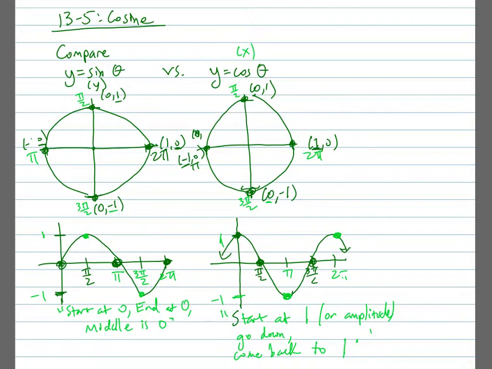So, let's think about this in terms of radians. For radians, remember all the way around is going to be 2 pi. Halfway around is going to be pi. Half of pi is going to be pi over 2. And then just like we count here, we got 1 pi over 2, 2 pi over 2, 3 pi over 2, 4 pi over 2, which is 2 pi. Exactly. Let's label that. So we got 2 pi. You cut that in half, you got pi. You cut that in half again, you got pi over 2, 1 pi over 2, 2 pi over 2, and 3 pi over 2. Finally, our amplitude for this is just a regular unit circle, so it's just going to be 1.